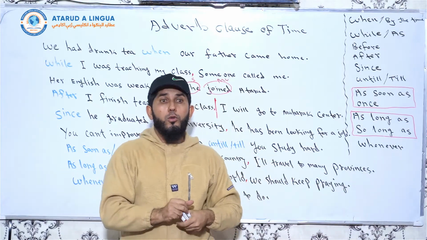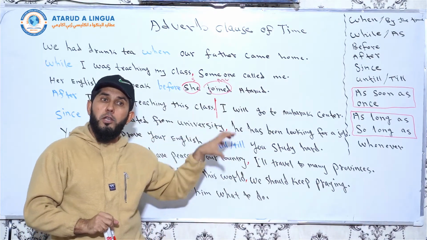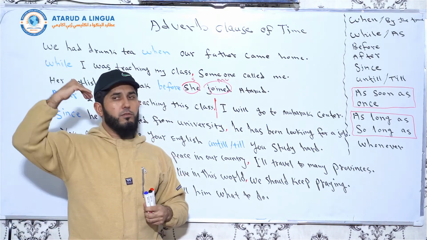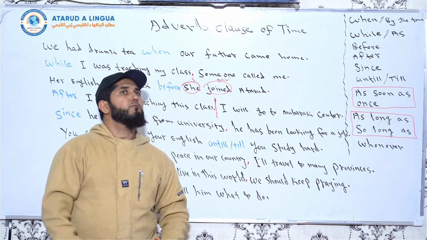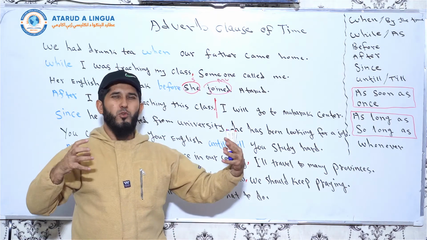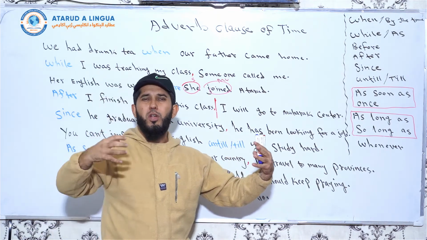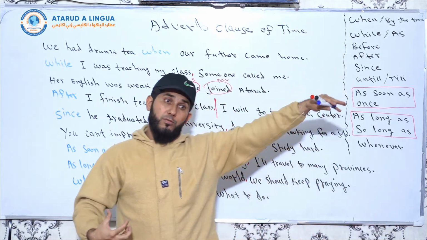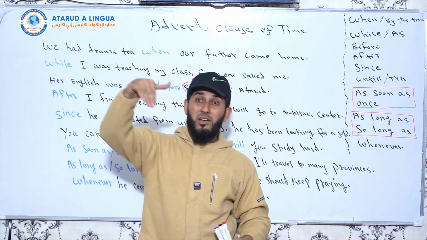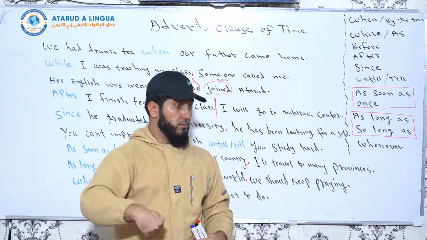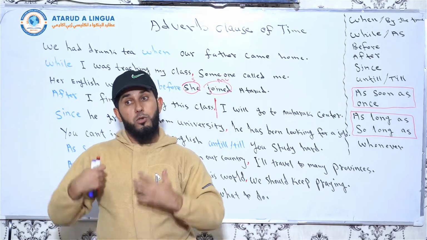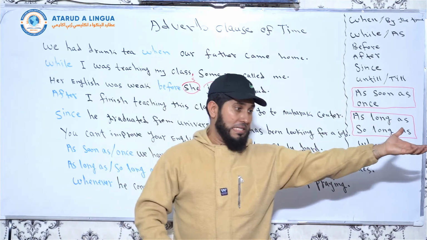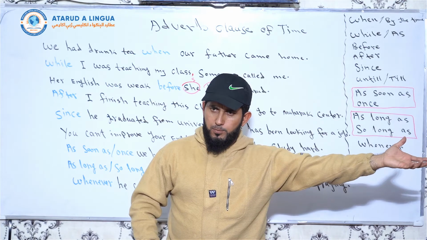Okay? So no future tense in adverb clause of time. For example, you talk about something in the future, you know that whatever you say, both of your actions, the action in your main clause and the action in your adverb clause, happen in the future. But still, in adverb clause of time, you use simple present tense. And it means that you use present tense in the future, or use present tense for the future meaning. Understood? Got the point? Yes.